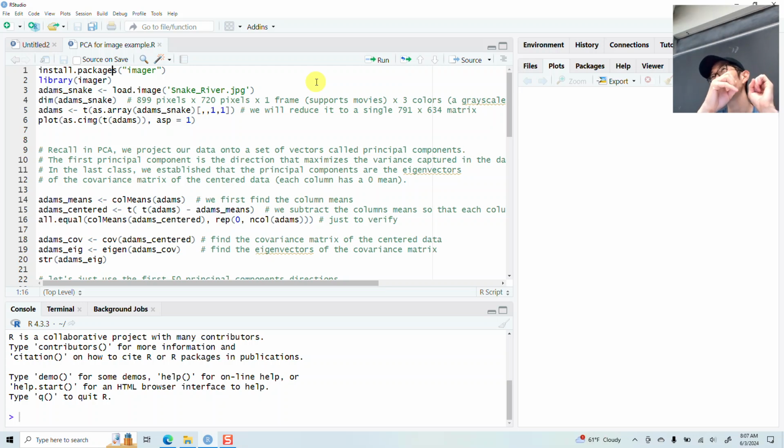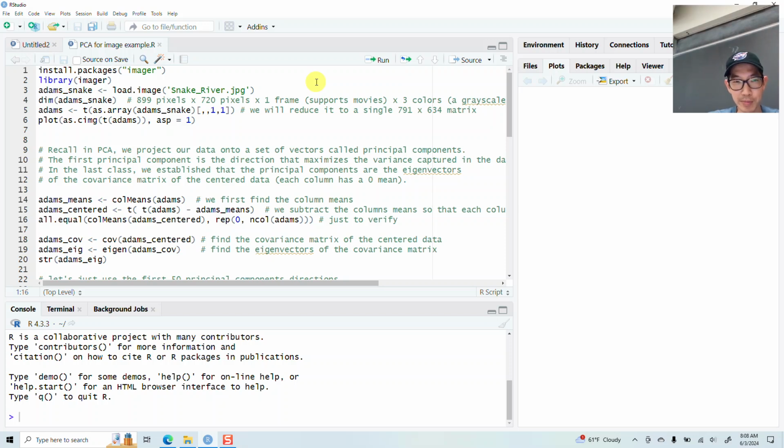One thing that's neat about seeing it as data compression is that, using an image, you can visualize how much information is lost.